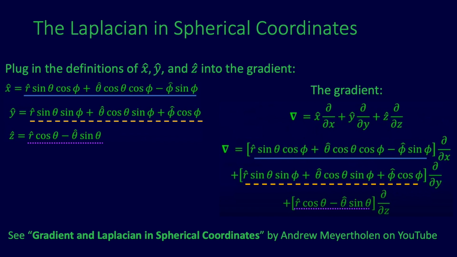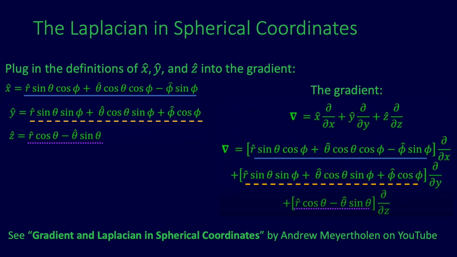From the right side of the screen, first we have the standard definition of the gradient, right? That's the definition we know of the gradient in our Cartesian coordinates that we know and love. But if we look at that definition, well, we can substitute out some things here, right? If what we want is an expression of the gradient in spherical coordinates, well, why don't we substitute out those definitions of the unit vectors x hat, y hat, and z hat, and put the definitions that we see on the left side of the screen in there. So that's why I have them underlined in matching colors, to show you that those are equivalent, right?